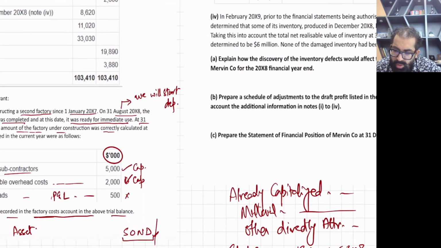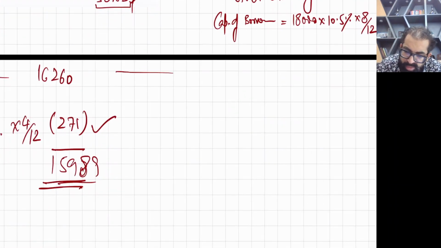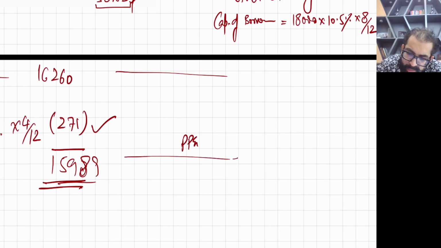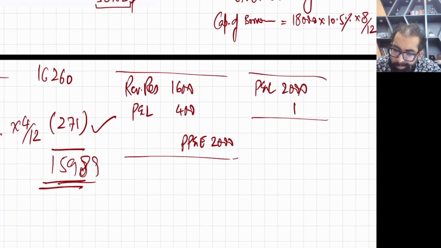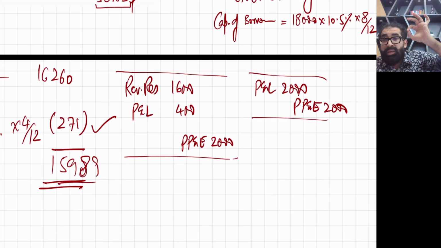So let's see how much is the revaluation reserve. It's 1600. Now what entry should we have made? We should have made this entry first: PPE is going down, so credit by 2000. Revaluation reserve debit by 1600, and the other 400 should go in the P&L. But what this accountant did was book the complete amount in P&L. So what do you say now? That means they have booked an extra expense of 1600, and because of that extra expense, your profit must have gone down. So now you need to bring your profit up.